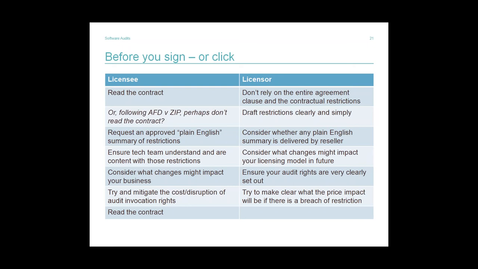For the licensor: don't rely on your entire agreement clause. Even if you don't get to court on it, the negotiation will be informed by what happened in AFD and ZIP. If your salespeople are out there saying things at diametric odds with what's in your terms, watch out. Draft those restrictions as clearly and simply as you can — think about plain English summaries. Also think about how technology change might impact your licensing model. These big software vendors know what's coming — try and pre-empt it, because if you can pre-empt it there are no gotchas, no surprises, and the relationship stays warm and fuzzy.